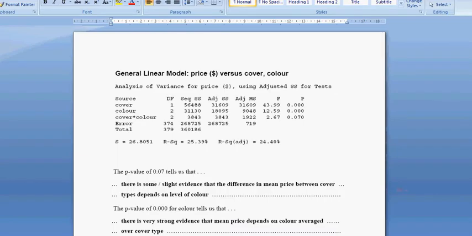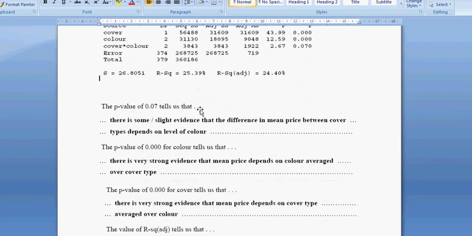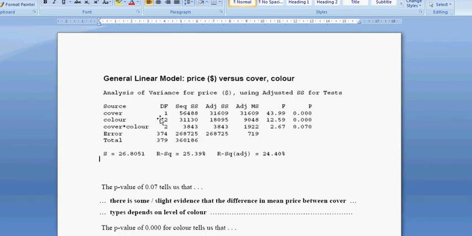So if we have a look here, I'll try and make this a bit bigger for you. The main thing that we're looking at is once again just a Minitab printout, and this is off the 2009 solutions again. I'm just going to go through this so you understand everything. Okay, so pretty much here, this is against price, and it's analysis of variance for price.